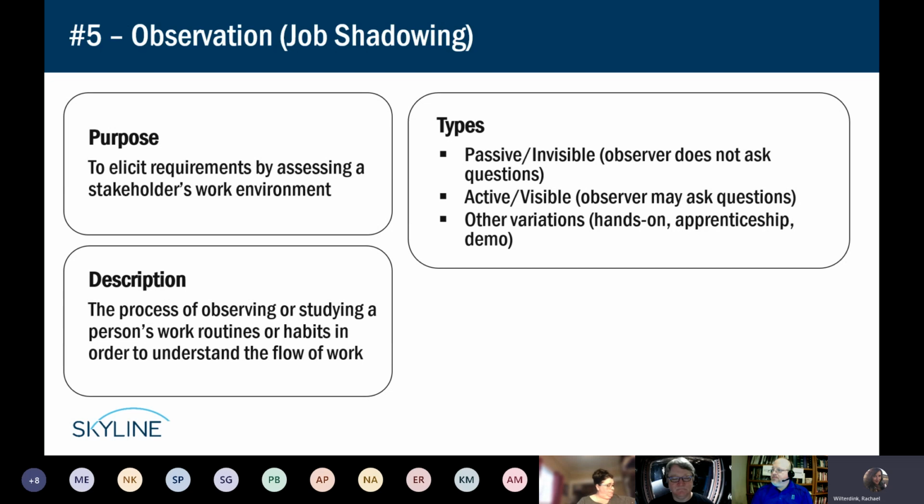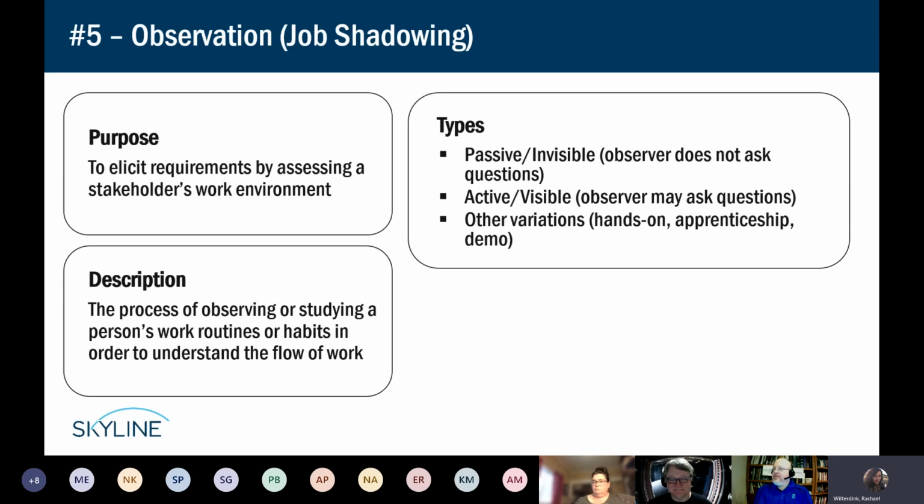Here's a good example. My husband was getting his master's degree, and one of his assignments was to observe the wait staff at a bar. So he didn't tell them that he was doing this, but usually you would in our profession. Basically he just came in with a notepad and started jotting down every single thing that the bartender was doing and the different people at the organization. And from that he understood what their workflow was, where they had bottlenecks and those kinds of things, which is really interesting. So you could try that out just as a little experiment.